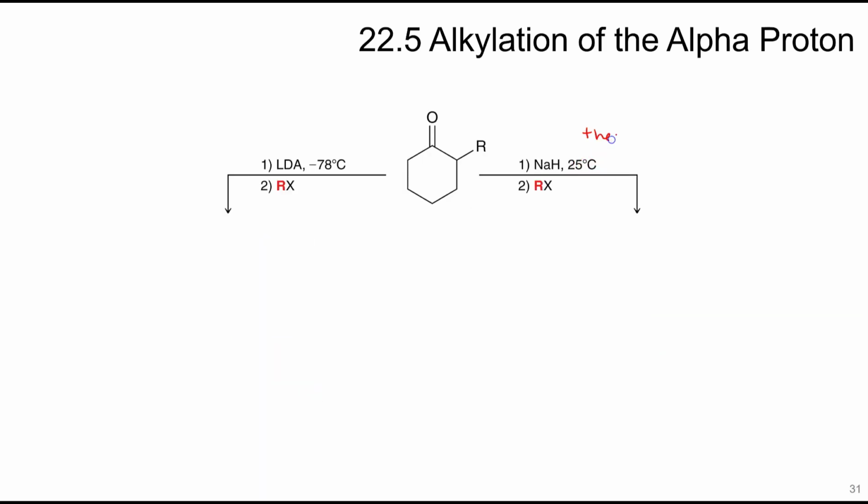So this was going to be warm conditions. If you have a warm situation, this is thermodynamic. So the new carbon bond will form at the more substituted position. So you have that R and the addition of a second R. At minus 78 degrees, the substitution will occur at the less substituted carbon.